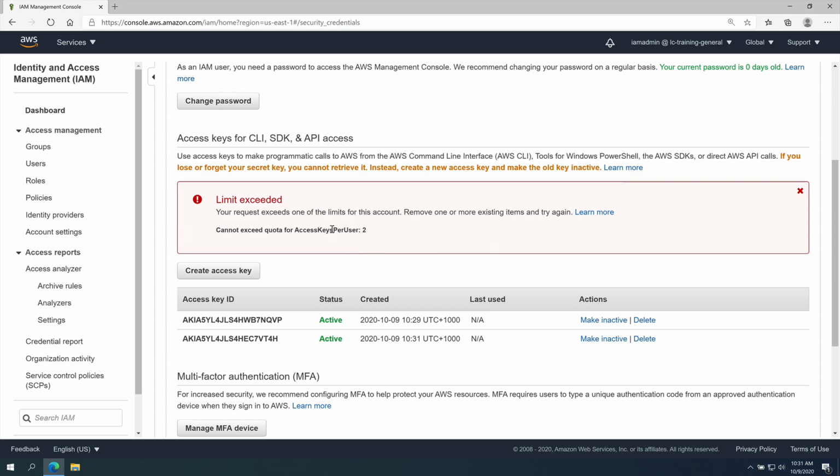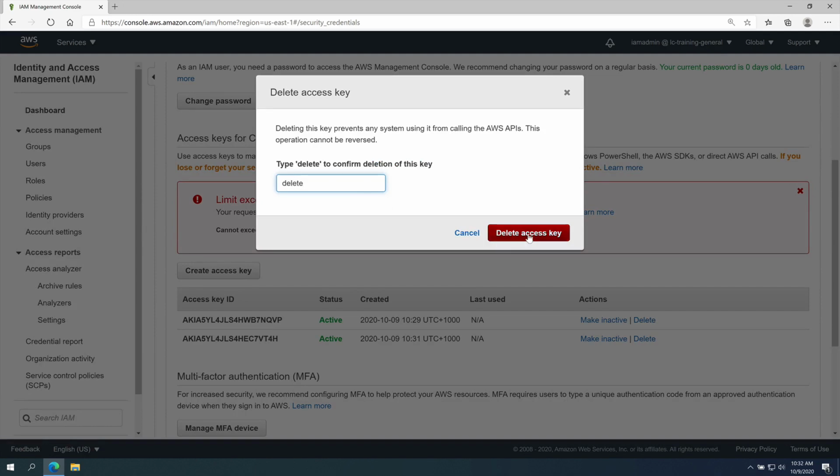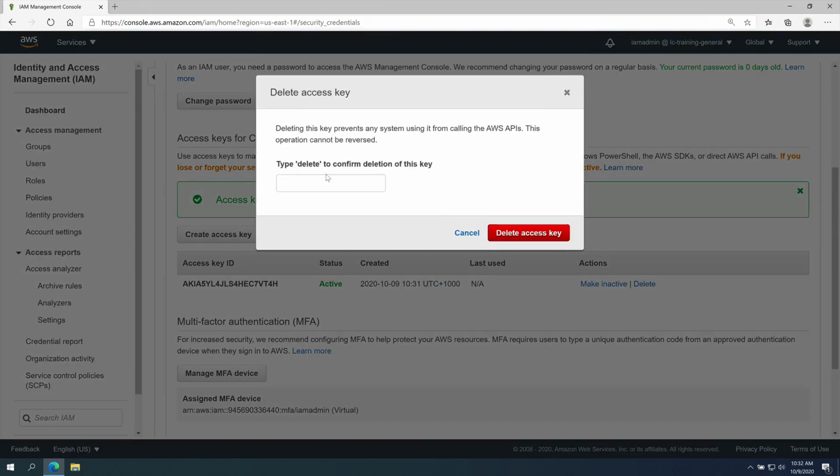And it's worth noting that this is two sets in total. It doesn't matter whether they're active or inactive. So generally, you will have one set of active access keys for any identity, and you'll use the second to perform rotation. So I'm going to go ahead and delete both of these sets because I didn't note down the secret component, and so they're of no use.